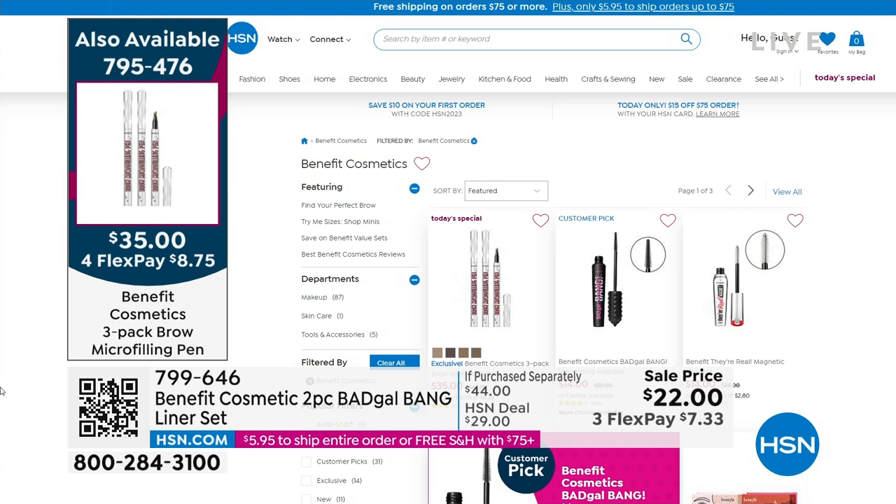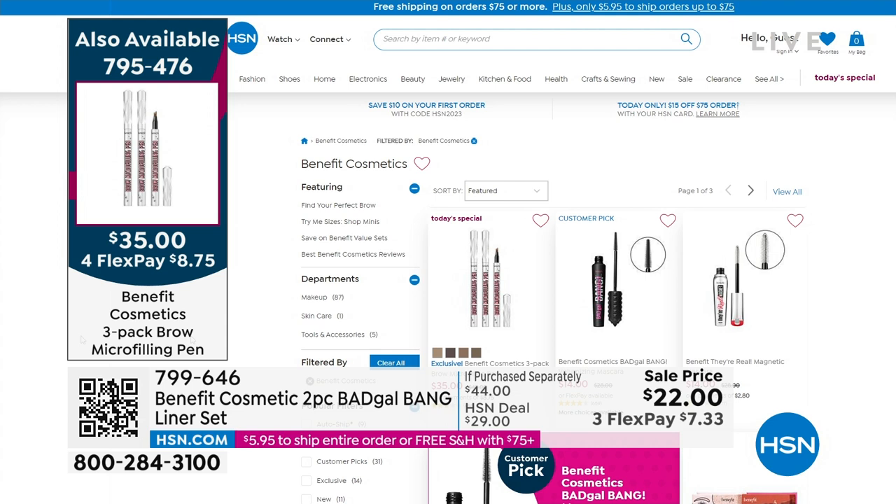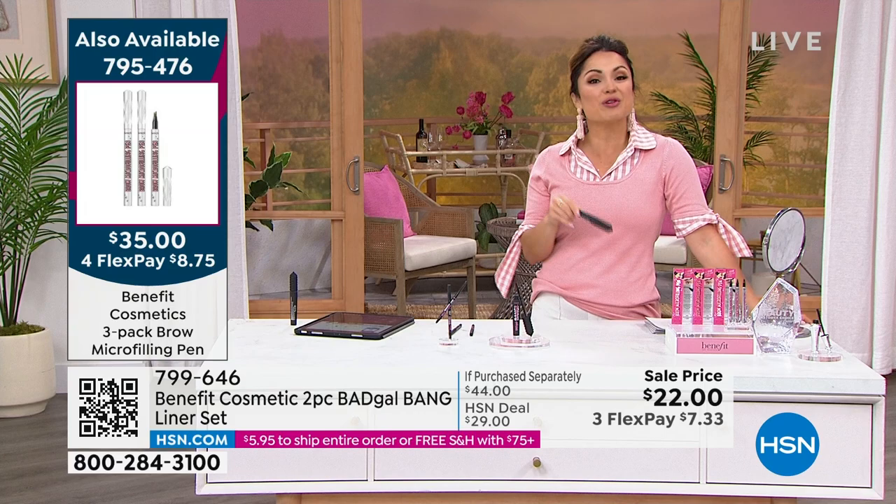We have more shopping to do together — we're going to move into some emasom in a little bit. If you go to hsn.com, you can see everything we have from Benefit. We've got a really special relationship with them — we can bring you deals none of those big mega beauty stores can do. We're going to give you some time to get your today's special orders in. Get that mascara — do not miss out on that half off. Beate Eagle is going to join me with emasom. We'll be right back.